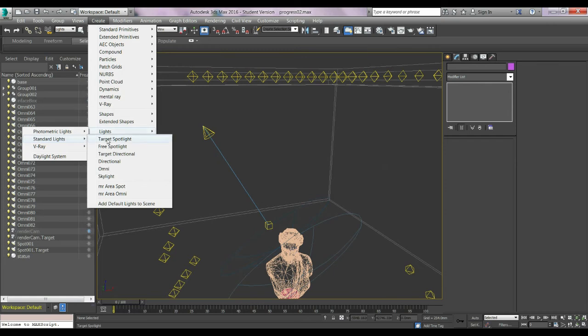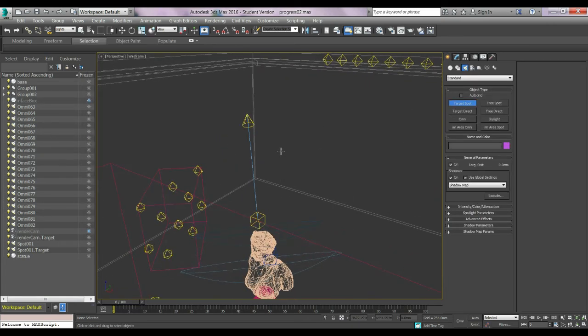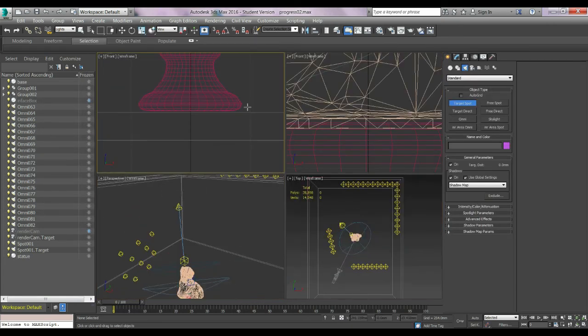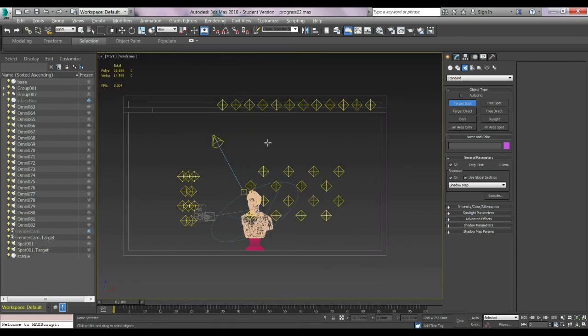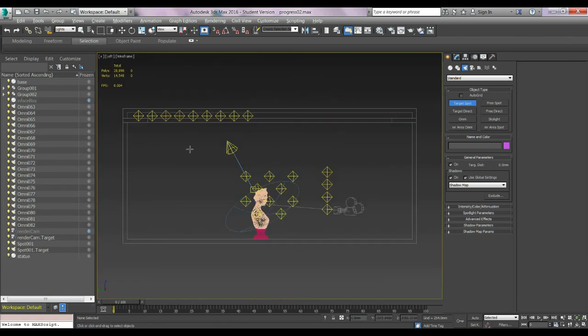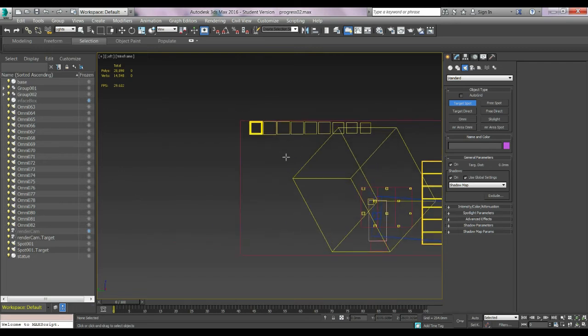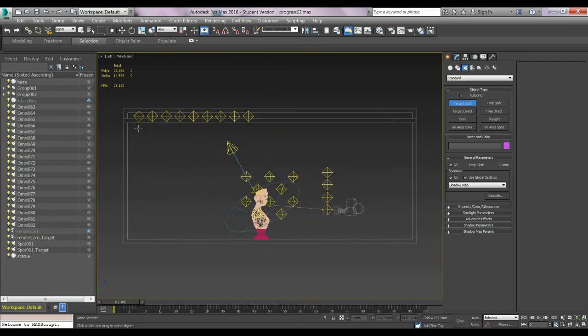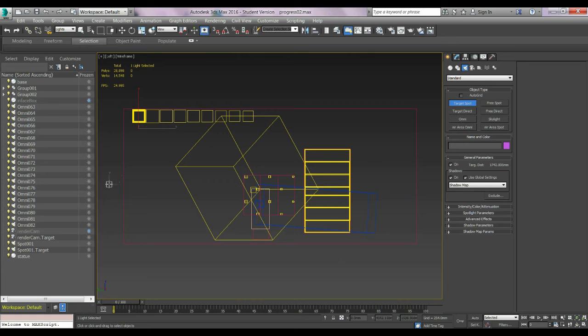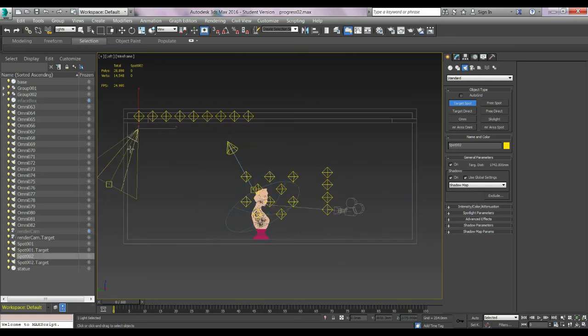One of the things most efficient to do is to let me get back into my front view. Okay, maybe, or even left view. Okay, so that's the back wall. Is to actually draw a spotlight. So you click, hold down and drag and release.